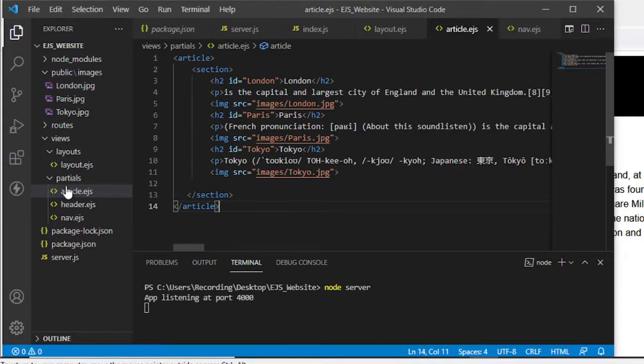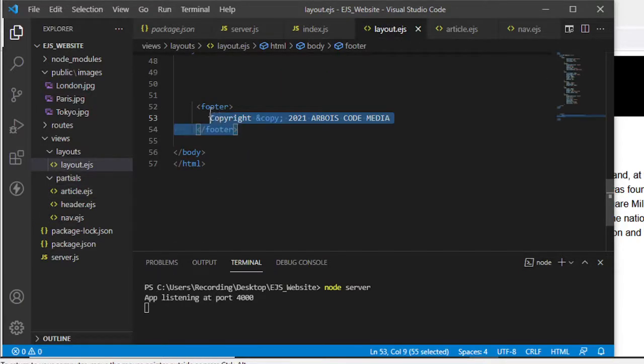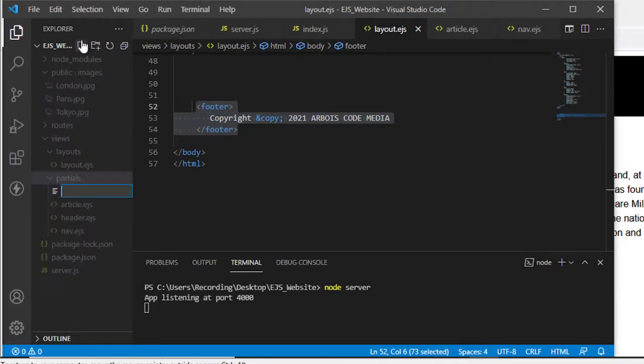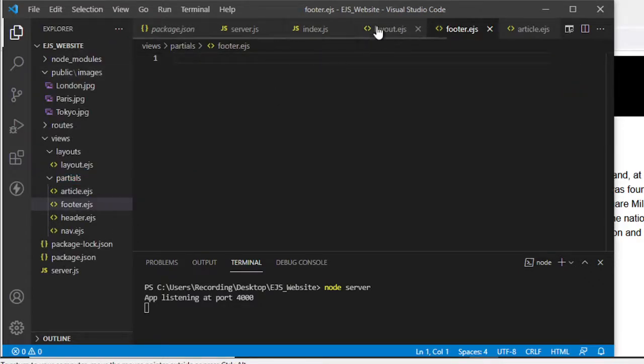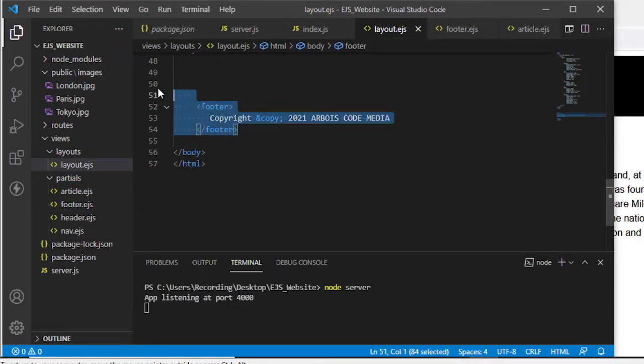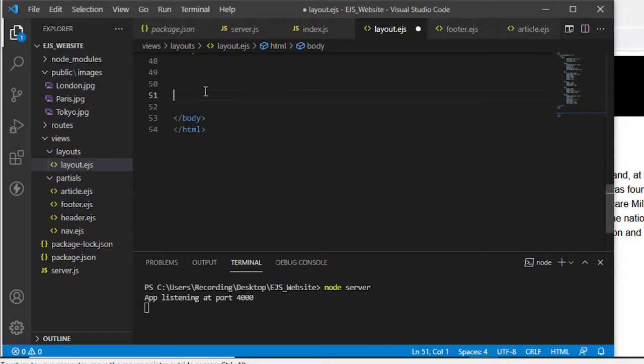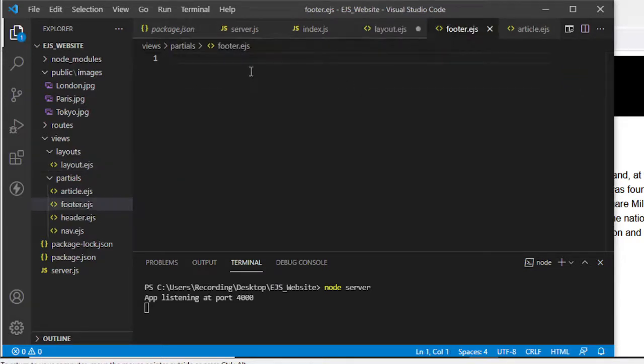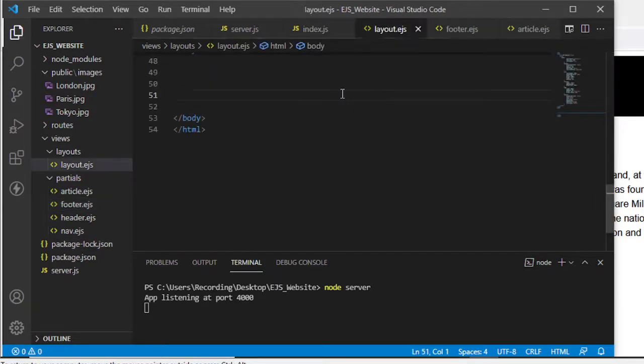Okay, next. The next thing we need to do is this footer here. Same goes: I'm going to create a new file and call this footer.ejs. And I'm going to cut this part here and put it in here. Save. Okay, good.